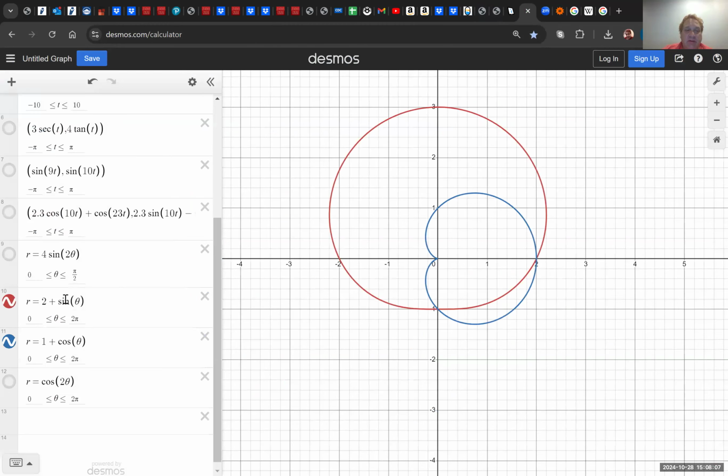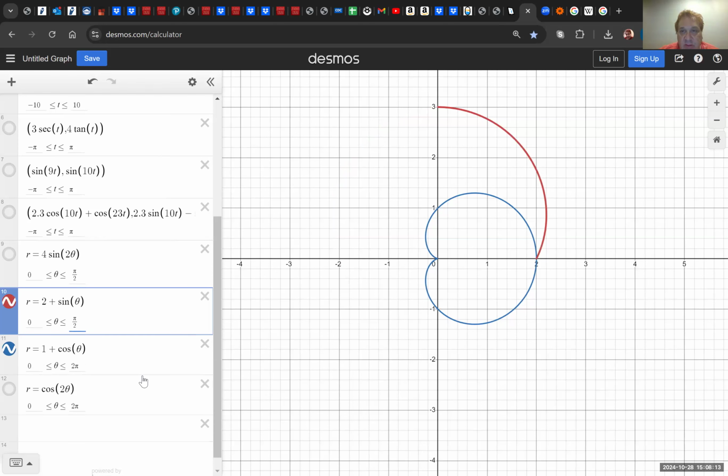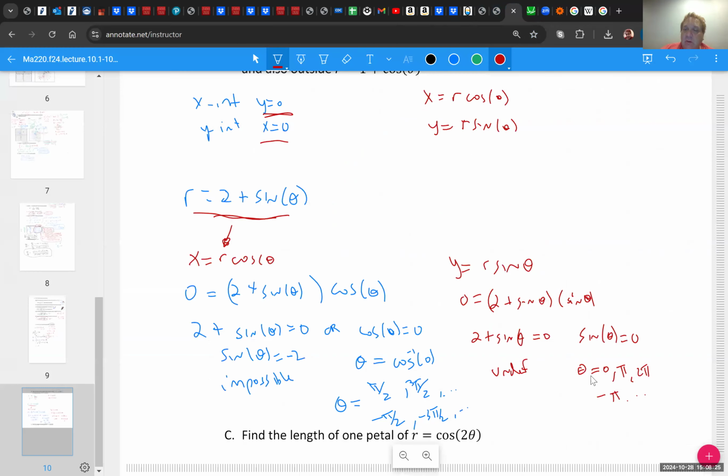So we want this top guy, 0 to pi over 2. Oh, I didn't go far enough. So it looks like 0 nailed right here, or one of them nailed right there. Let's try the next one, which is 3 pi over 2. Oh, there we go. So for our possibilities, we had 0, pi, 2 pi is one of them.